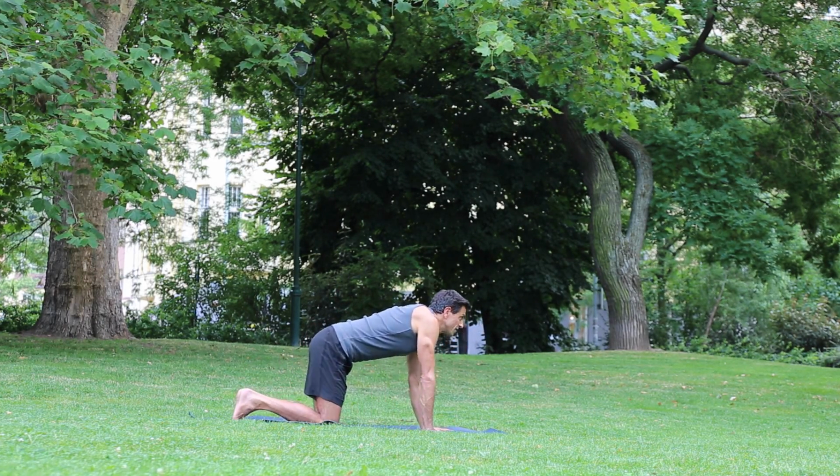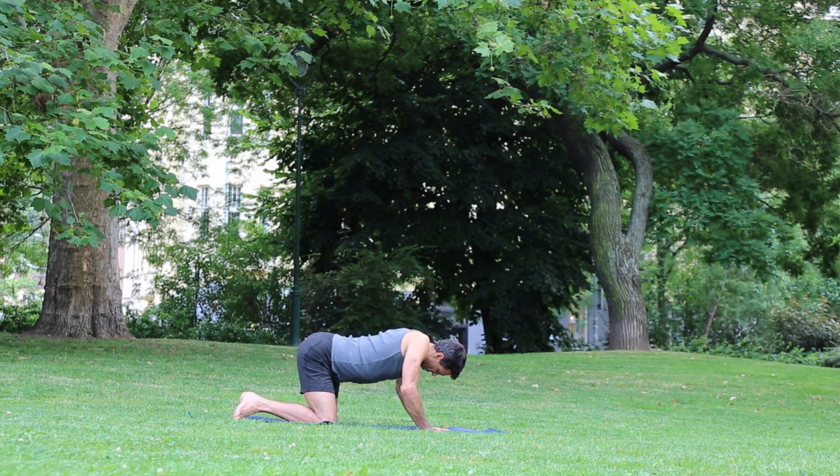And here we go. Let's start moving. Coming to the hands and knees. We'll start with delicious pose.